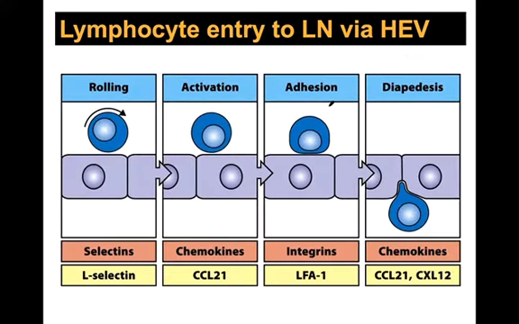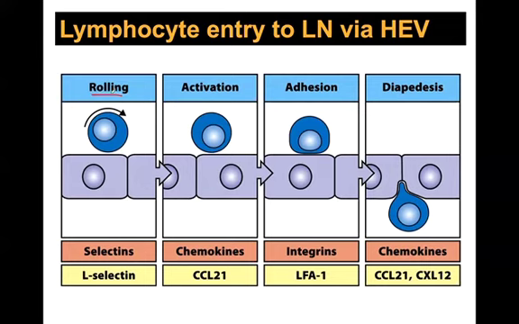So we have to remember what the signals are for cells to enter the lymph node via the high endothelial venules. And so we typically draw this as a four-step process, right? There's a rolling step, and this is mediated by sort of low affinity interactions. Now in the high endothelial venules, the cells there express a unique glycosylation pattern called Sialyl-Lewis X. And this is recognized by a protein called L-selectin. L-selectin recognizes this glycosylation pattern on the high endothelial venules, allowing it to stick, but it's a relatively low activation or low affinity interaction.